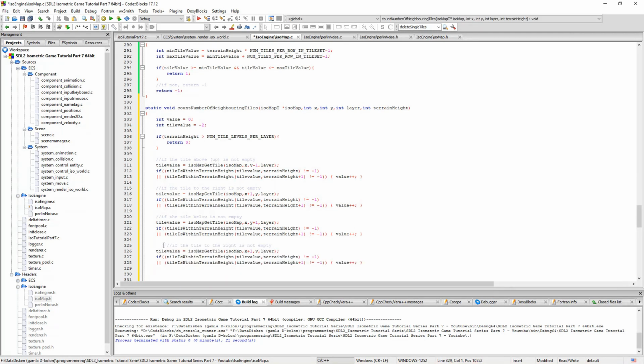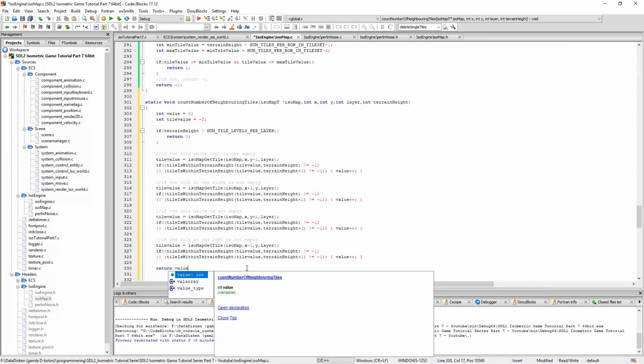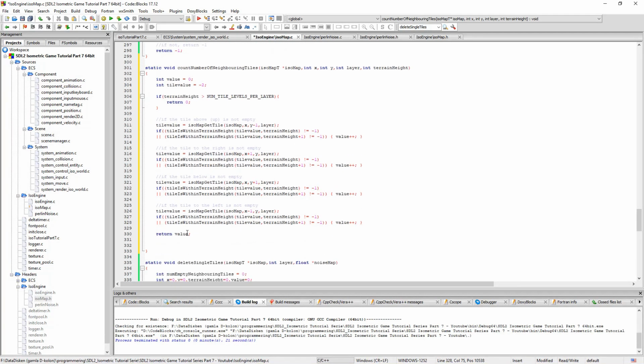I'm going to check the tile to the left, -1. And then we're going to return the value. I don't think we're using tile value here even. Yeah, we are. Just setting it to -2, doesn't matter whatever it is at this moment though. We return the value, because that's what we are counting here, how many tiles there are next to our place. Return value.